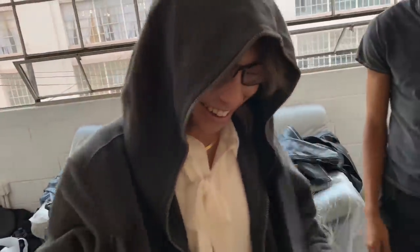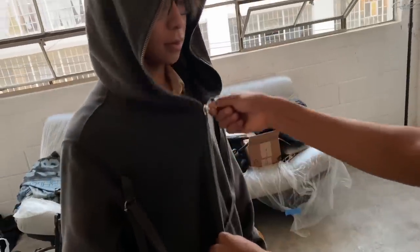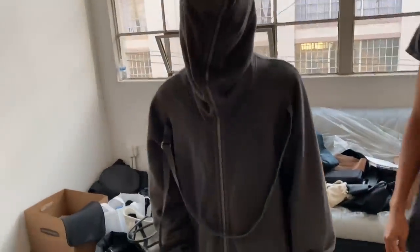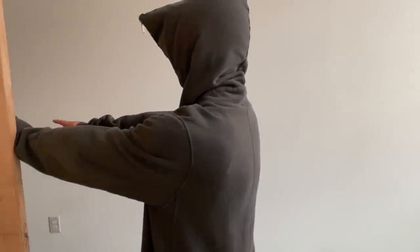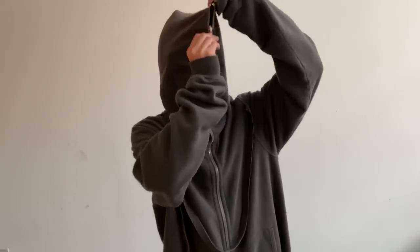What is this? So I can pull you. I think it's supposed to be the strap. Wait, do it all the way. Walk forward, keep walking. You're good, bro, there's nothing in front of you. Okay, you look good. I'm suffocating, bro.